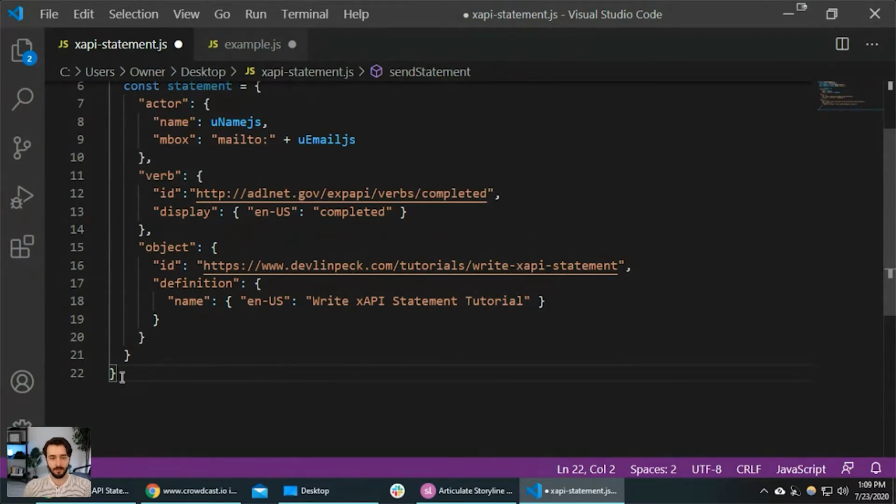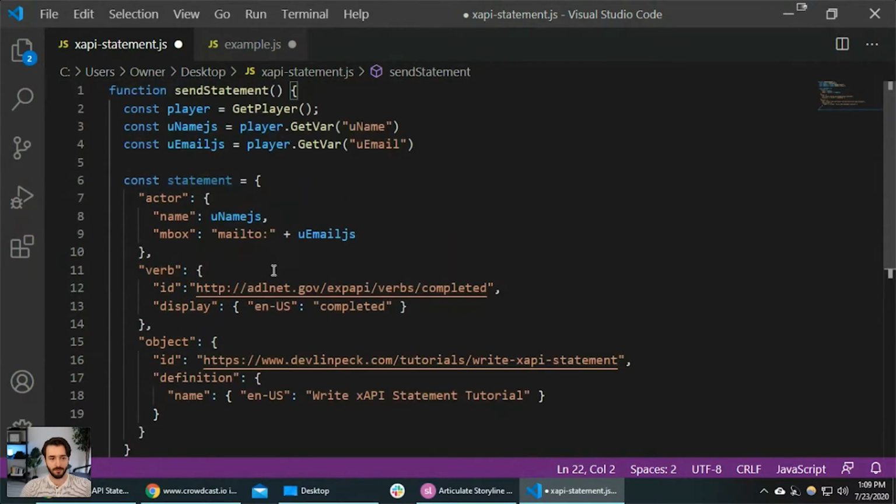Is everyone good? We're making good time if everyone's following along here. What we did is turn our code into a function, so that every time we call this function, it's going to execute all of the code between these curly brackets.